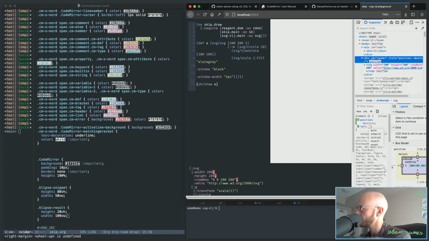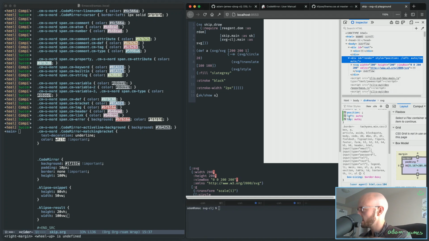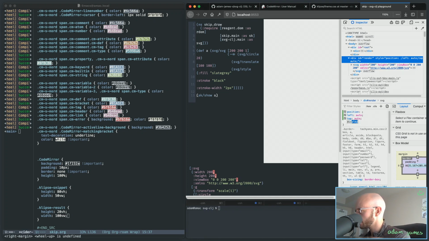It doesn't make sense to me. Auto. Top. Auto. No, that's not right. I don't know what I'm doing. Position absolute. Maybe it's also float. Float. Oh, that's display, right? I don't know what I'm doing. Display. Float.